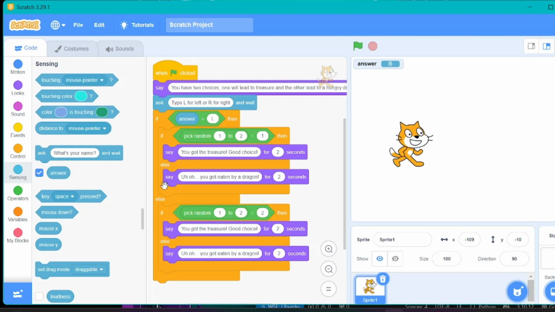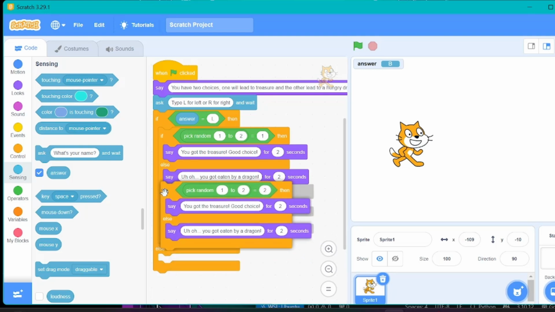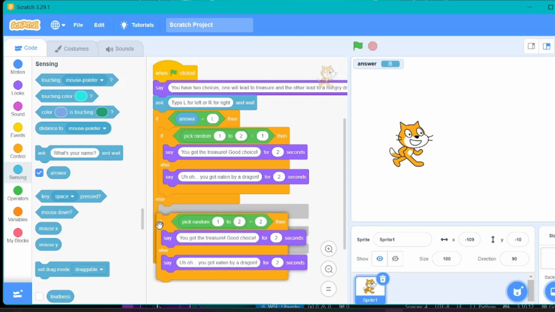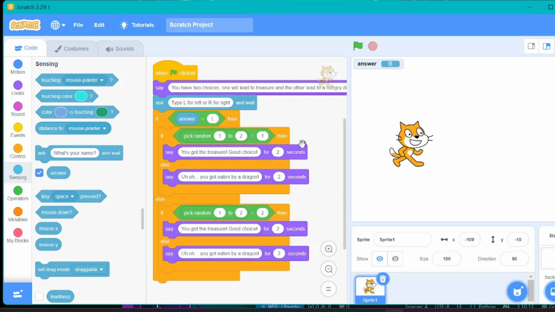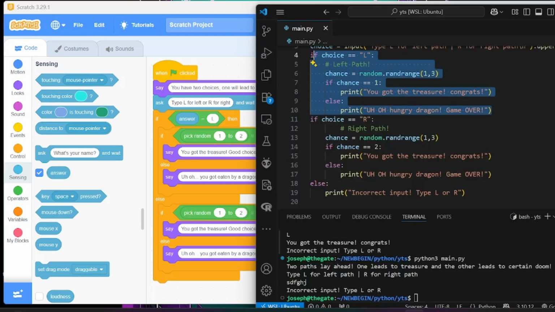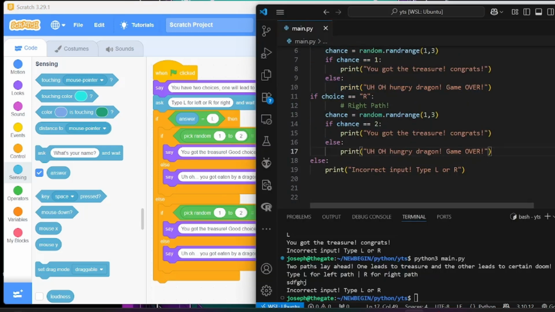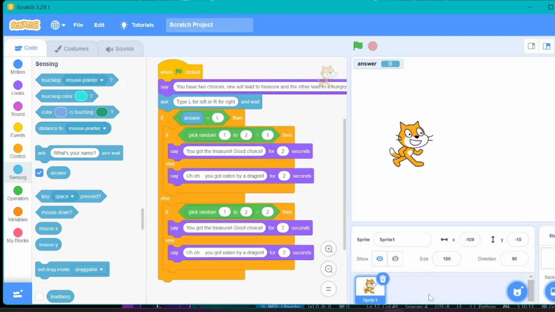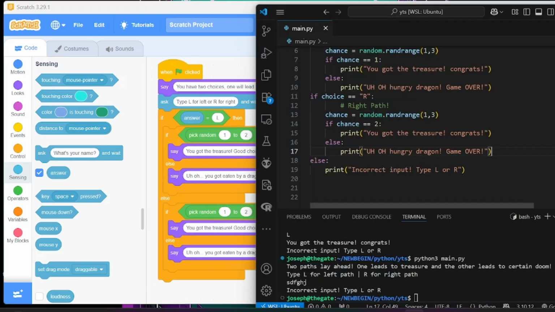Now we could take this and put this up here and do something similar. We could take this, put that right there if we wanted to, and continue to build out our dungeon. But I just wanted to show you guys basically how you can create your own game that way. And remember over here, instead of it always going to the left side, we just said, okay, if choice equals right, we go to the right path, and then you have the option over here. And if you type in something other than left or right, you are going to tell the user, hey, that is not correct.